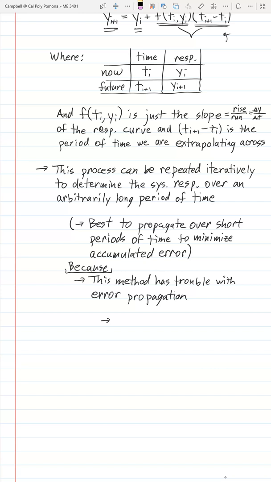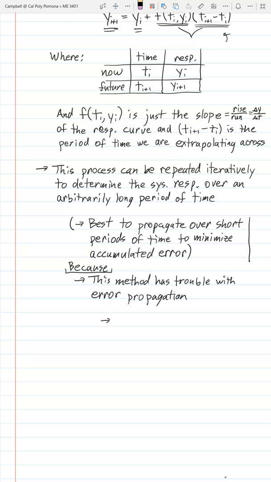way that we can refine our estimate is to use that first derivative over a shorter period of time. And so instead of going to more capable techniques, we could instead just say, fine, I'm just going to go with really small time steps. And I'm also not going to propagate too far in the future, right? Don't propagate too far into the future. But you can also go ahead and minimize the error by using very small time steps.